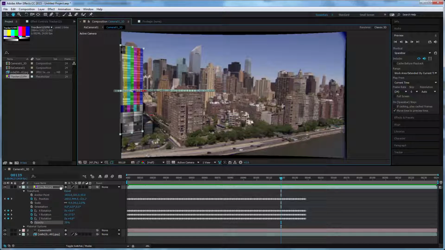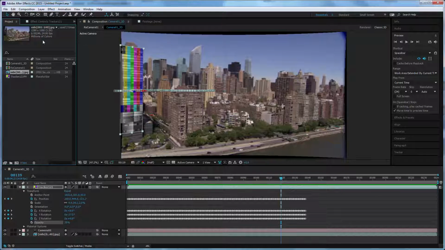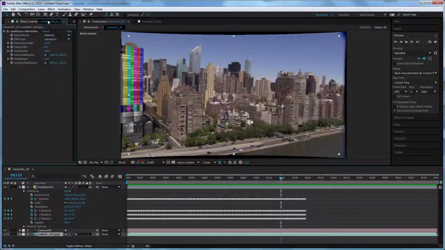So this particular comp, you'll notice, is at a higher resolution, 2064 by 1162. The original footage is a 1280 by 1080 shot. So the workflow script has adjusted things to be able to make all this happen and try and preserve the accuracy of this whole process. And the footage is being distorted here in the After Effects environment using a Synthesize supplied plugin that mimics the distortion process that is occurring in Synthesize.